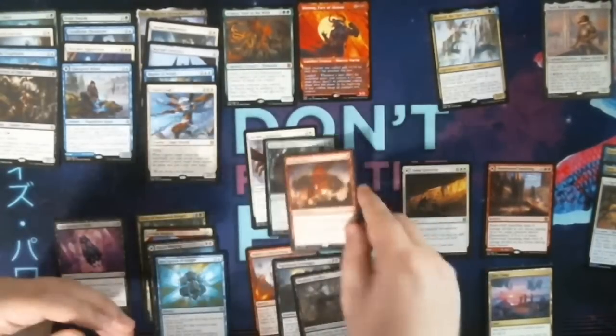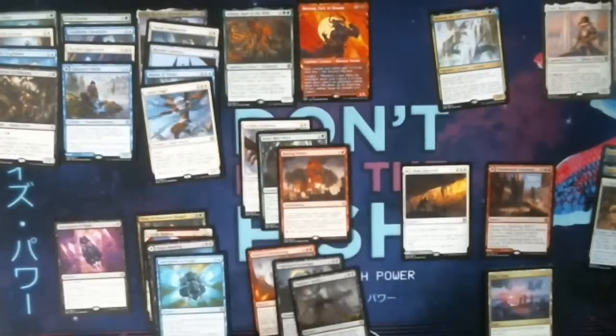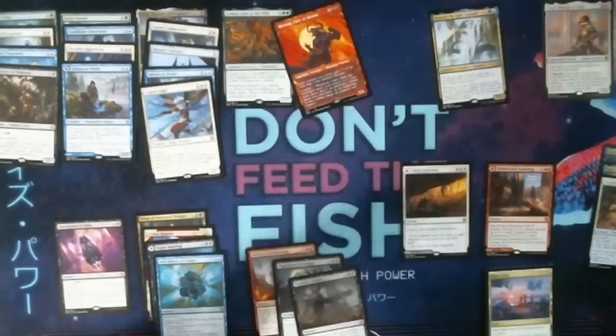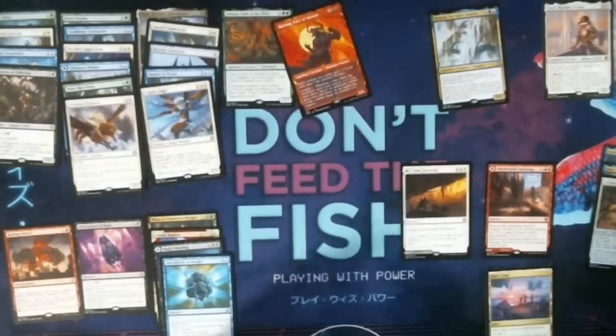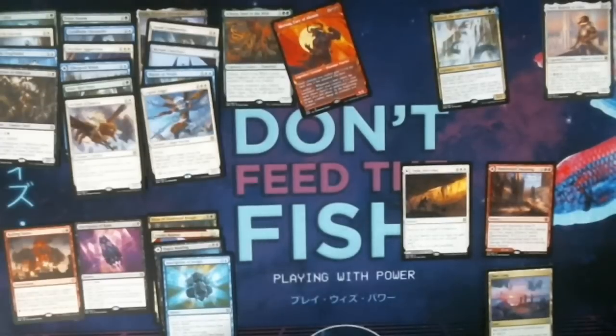Roiling Vortex also hates on Golos really hard. Whenever a player casts a spell, if no mana was spent to cast it, it deals 5 damage to that player. That's so good. I'm going to leave these in the deck for now. I mean, yeah, you can always cut them later. They hit on Golos really, really well, so let's get these out of the way. Don't much care for those cards.